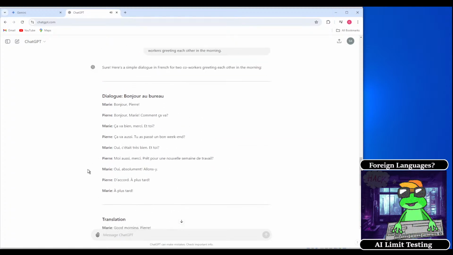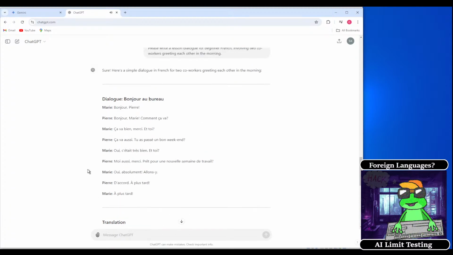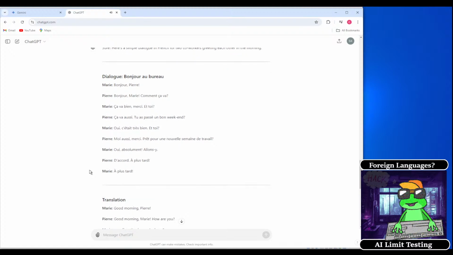Sure. Here's a simple dialogue in French for two coworkers greeting each other in the morning. Dis bonjour au bureau. Bonjour Pierre. Bonjour Marie. Comment ça va? Ça va bien, merci. Et toi? Ça va aussi. Tu as passé un bon week-end? Oui, c'était très bien. Et toi? Moi aussi, merci. Prêt pour une nouvelle semaine de travail? Oui, absolument. Allons-y. D'accord? À plus tard.